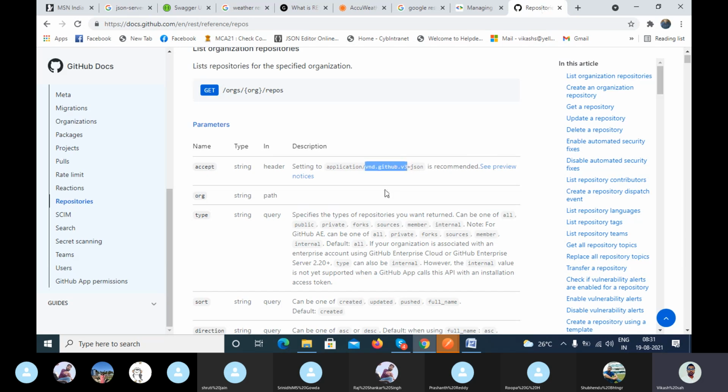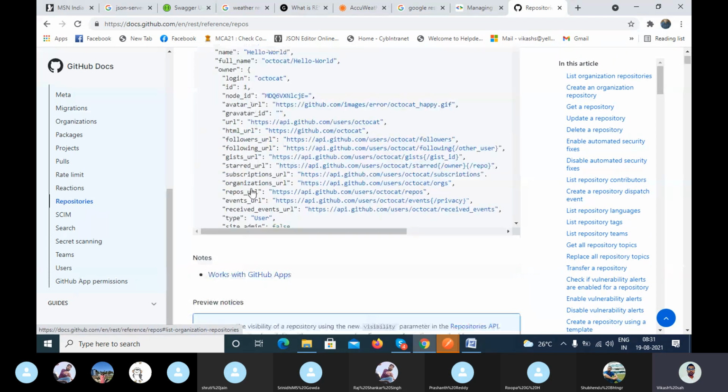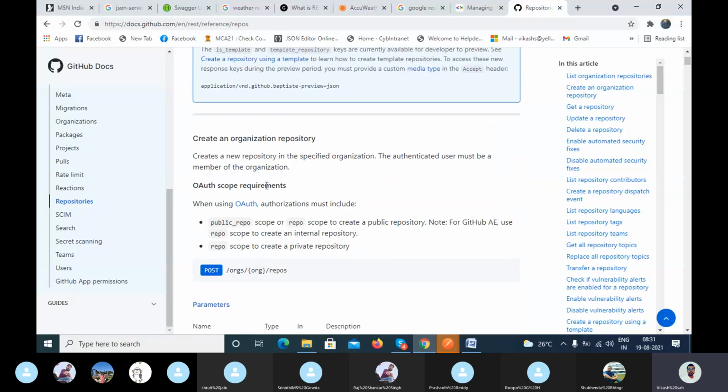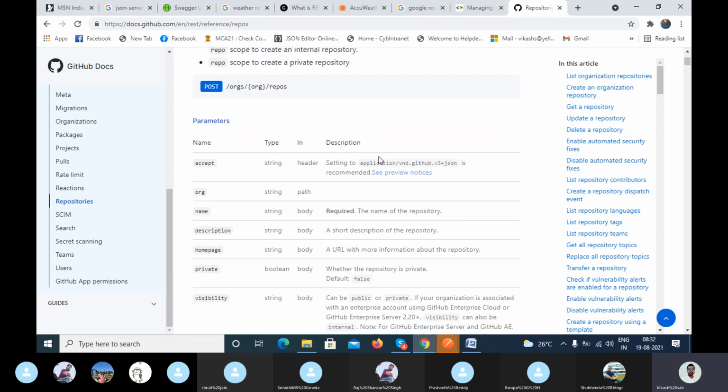Like in the Git repository, when you are trying to create data and you get 401 unauthorized, that means it is an authentication-based application where you need to pass the token. So what you are doing here is searching for the token. If you go to the post method, when I created the repository, you can see OAuth is mentioned in the requirement, which you have to use.